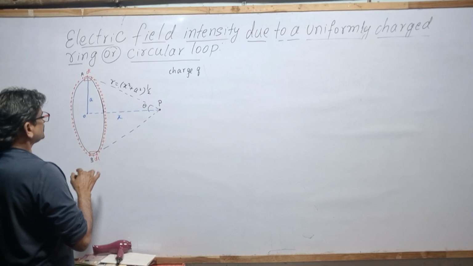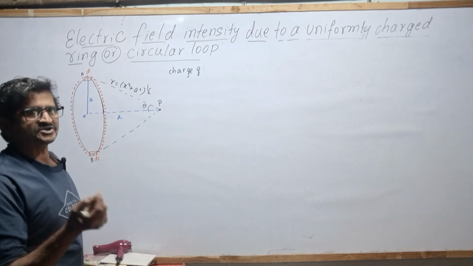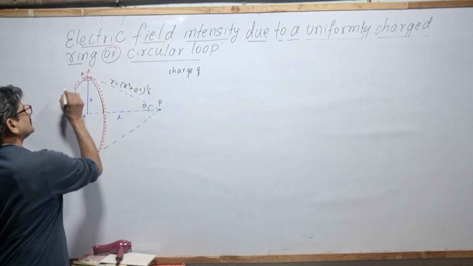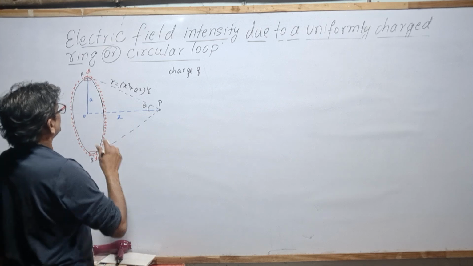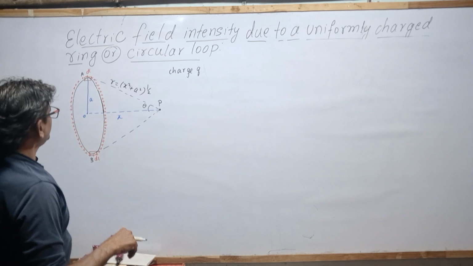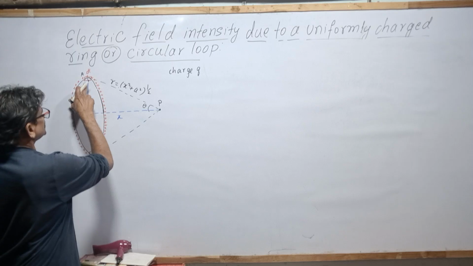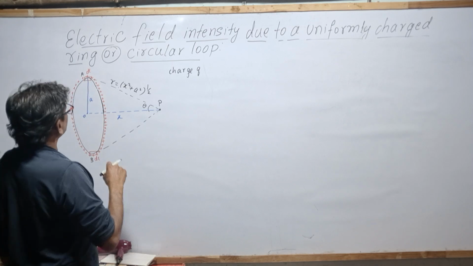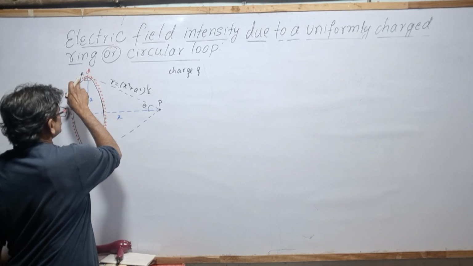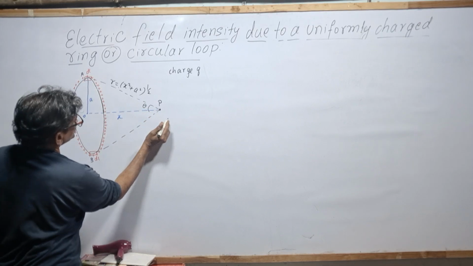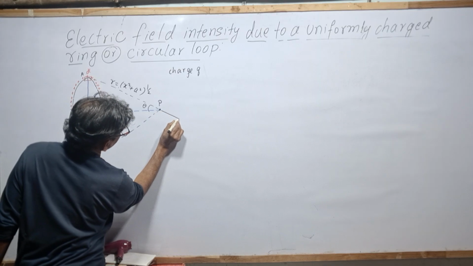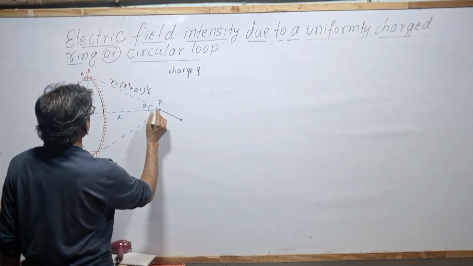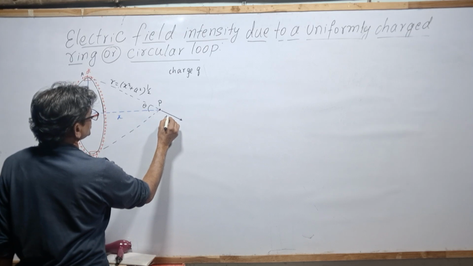To find the electric field due to this whole ring, we take a small fraction, a small length of the ring whose length is dl, which we call a current element. Whatever charge is present over this element also produces an electric field at this point, in this direction. That small element produces a small electric field, dE.